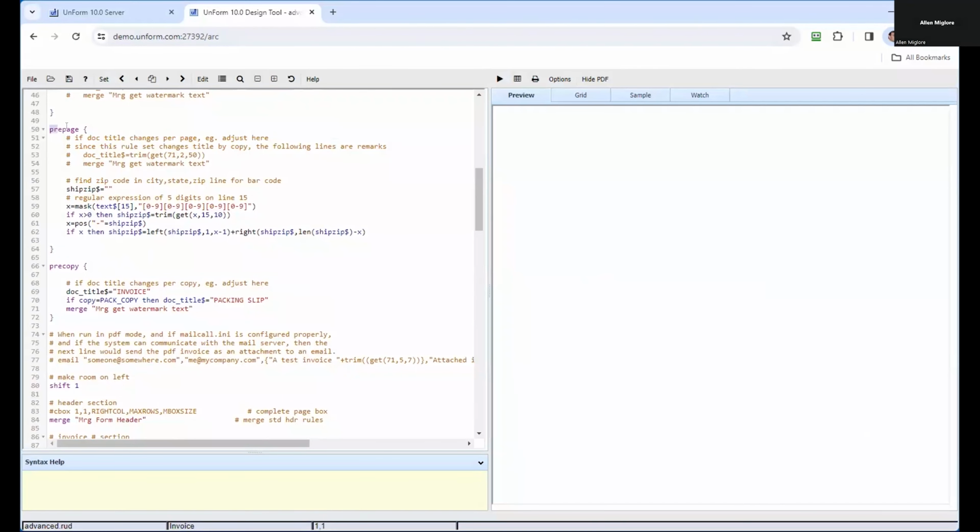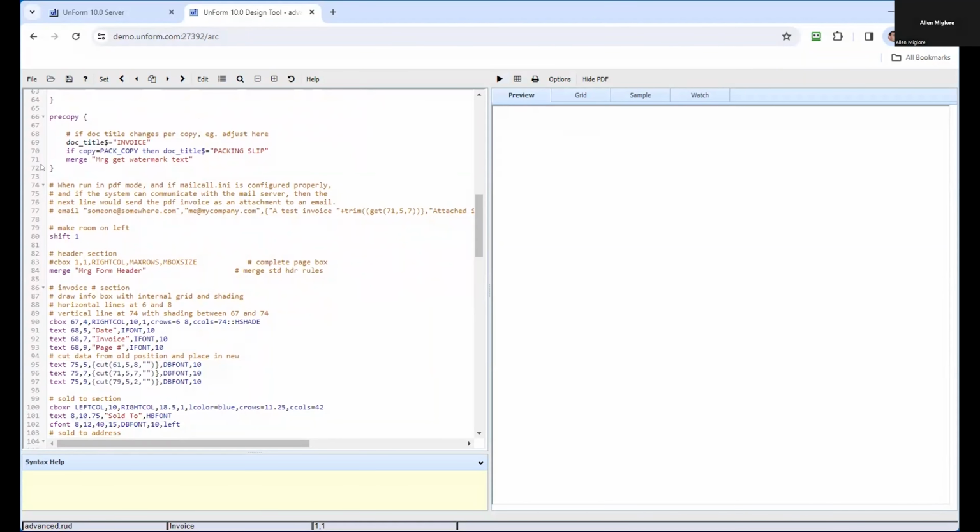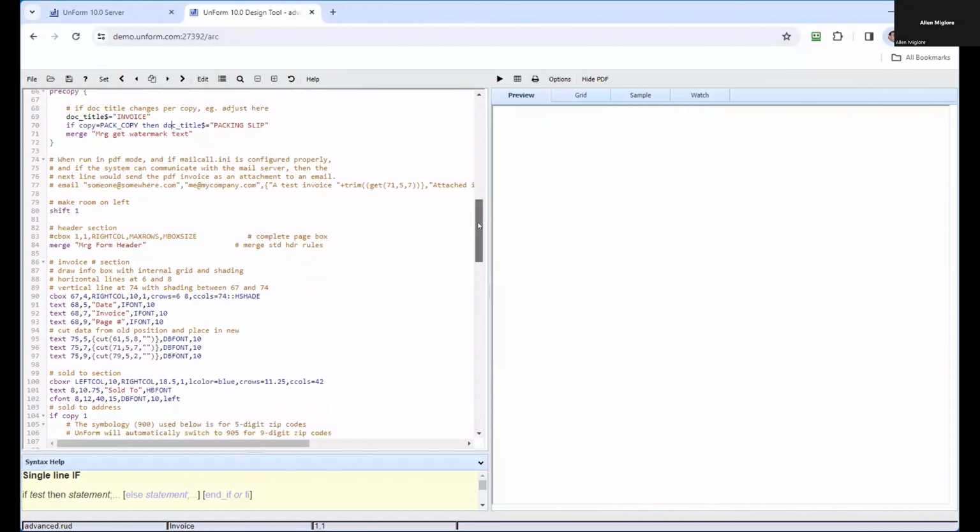So UnForm has a built-in programming environment. So if you need to move things around, apply special calculations to it, you can do that. Multi-copy logic: if it's the pack copy, change the document title, and that value is going to be used somewhere.